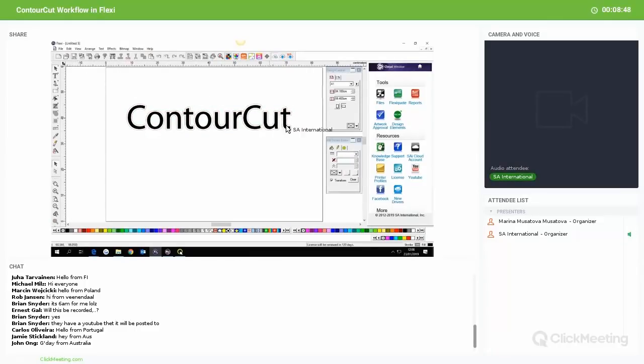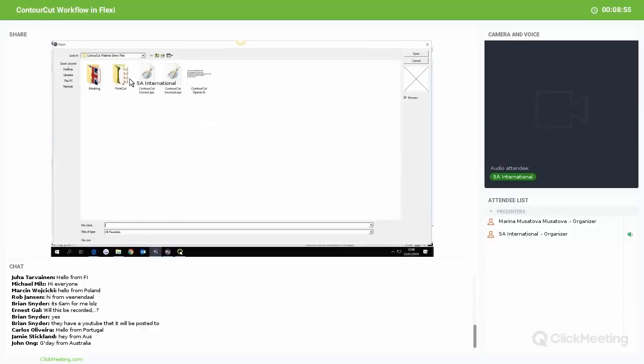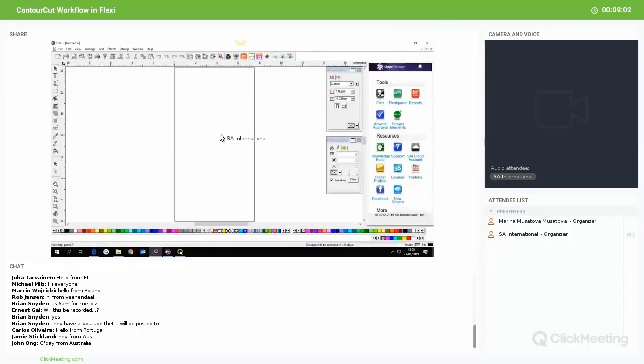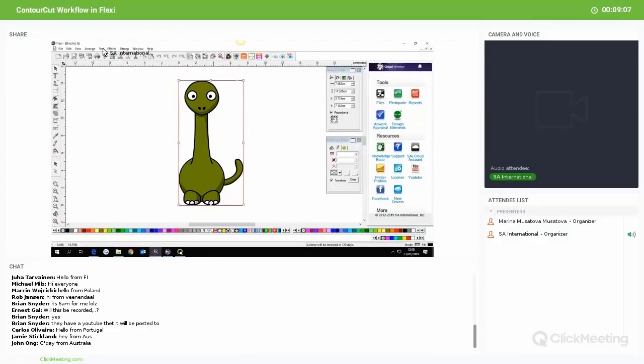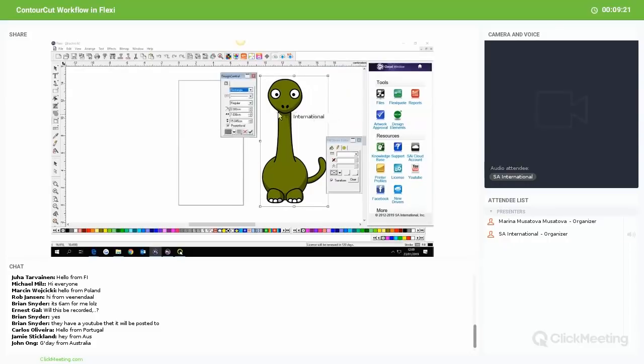We're also going to look at applying the square and the ellipse. I'm just going to bring in a simple transparent background PNG here. We have our nice handsome dinosaur. Again, we just come to Effects, Contour Cut, and we see it's applied the contour cut around the outside of our shape. But we actually want to apply a rectangular contour cut to this object.